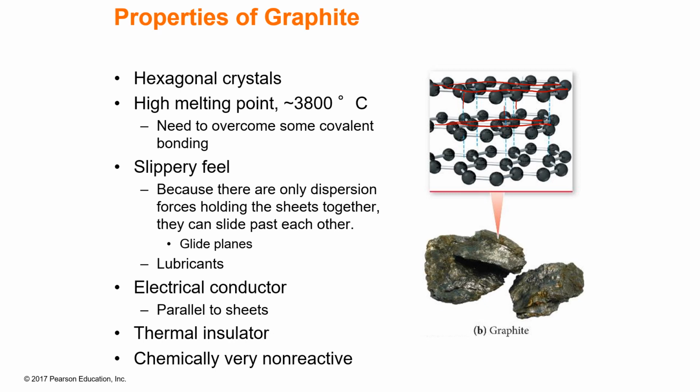And so that makes graphite very slippery because those sheets will slide over each other. It's frequently used as a lubricant. And it's also why graphite is used for pencils, because it's easy to shed those layers of carbon atoms. So the same element can have very different properties based on its crystal structure.